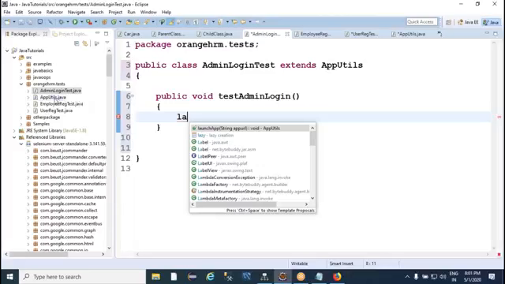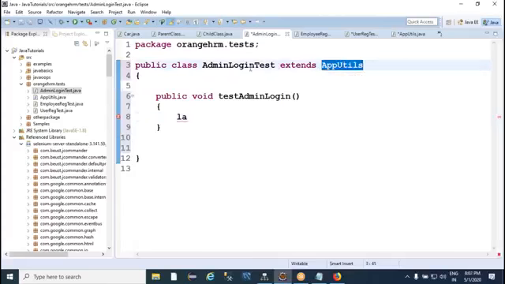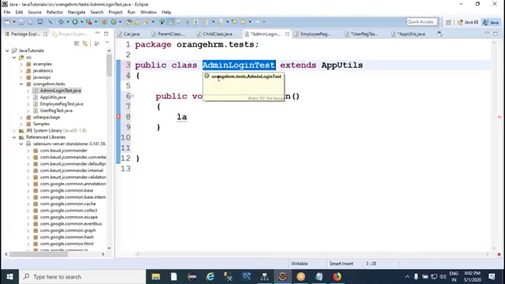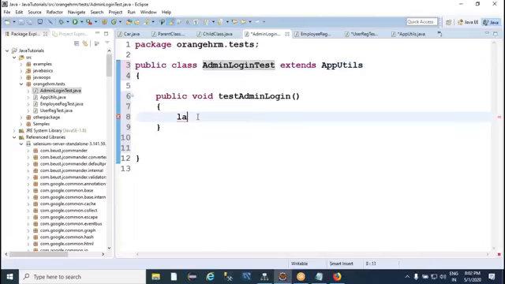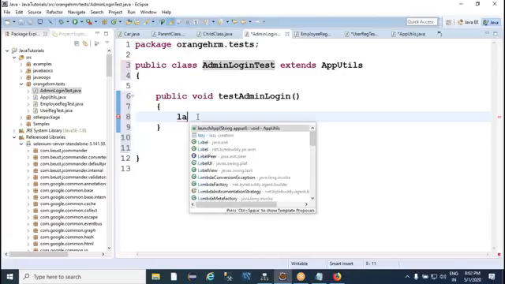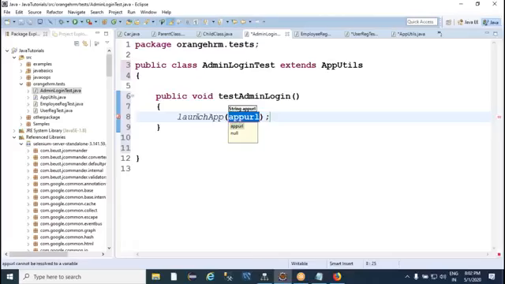All members available in the app utils are copied into the memory of the admin login test. The current test is admin login test. You no need to specify the class name. You no need to create an object. Directly you can access the methods.